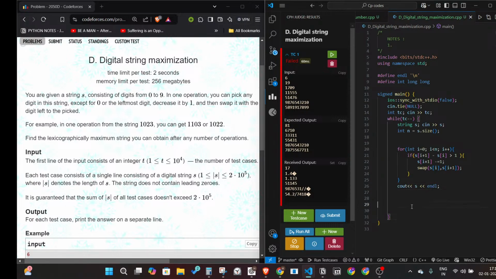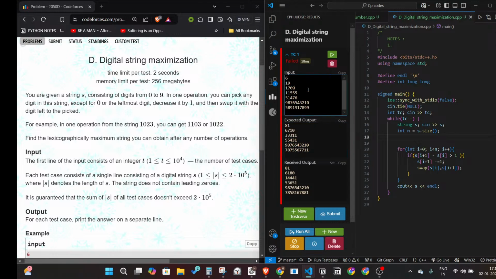Yeah, let's see. We have to get these two, no? 6710, how does 6710 work actually?